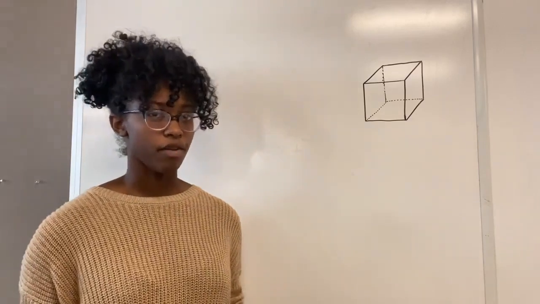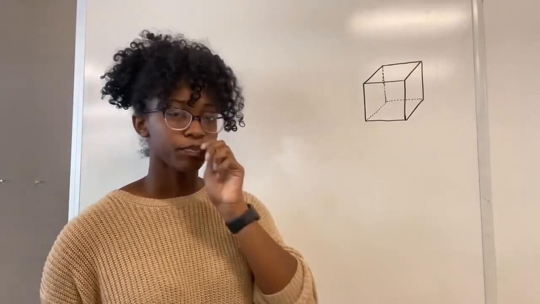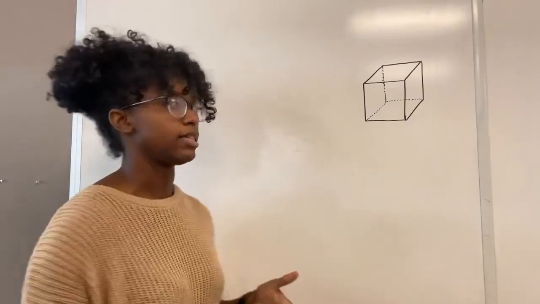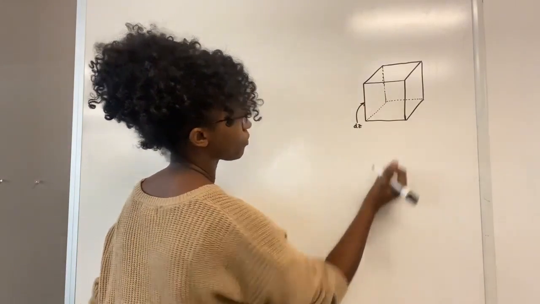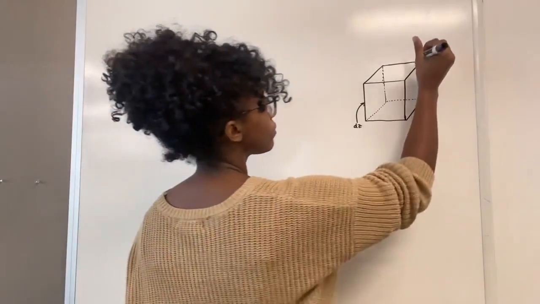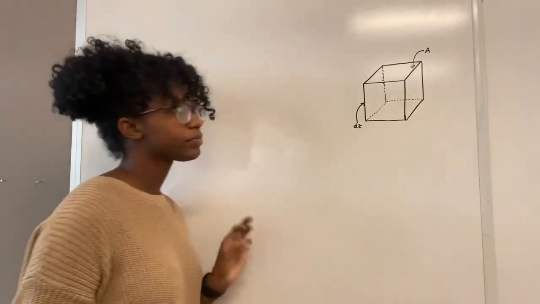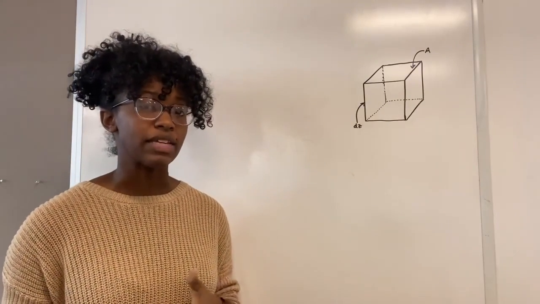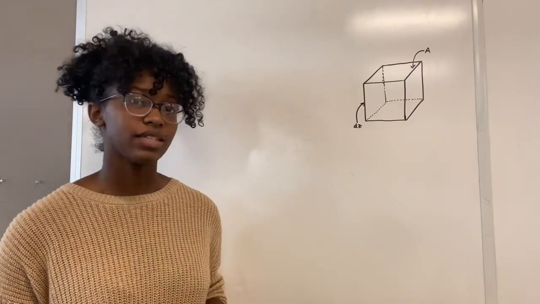So to start this off, let's say we have some very small differential volume of a fluid, and this fluid has a very, very small height that we will call dz. This fluid also has a cross-sectional area that we'll call A. And so before we do anything else, we're going to want to establish our positive and negative directions.